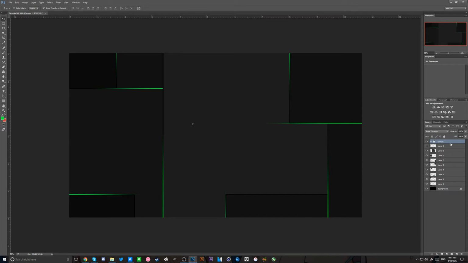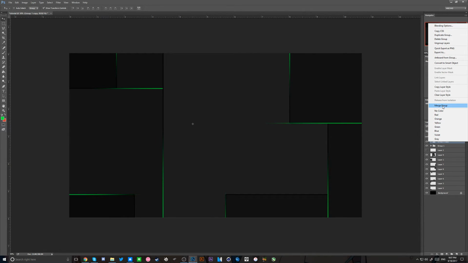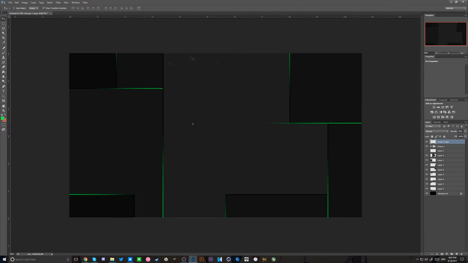Now once this is done, you could do an adjustment. Well, I'm gonna group it. Oh my bad, I hit the microphone. I'm gonna group it and change the opacity to like 50. That should be fine, otherwise it'll be too bright. Another thing you could add is to duplicate the group with Command J and then merge group. And now it's like a group itself.